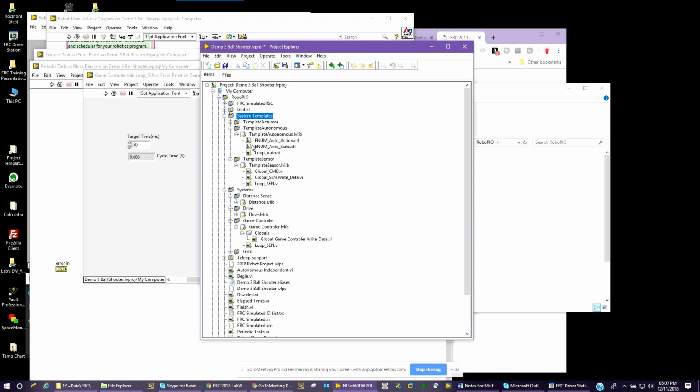So in autonomous, you would create an autonomous loop. It would have states and go through a state machine, but its actions or commands would send command data to the drive or to the ball shooter and tell it when to do those things. So there will be a template for that as well.